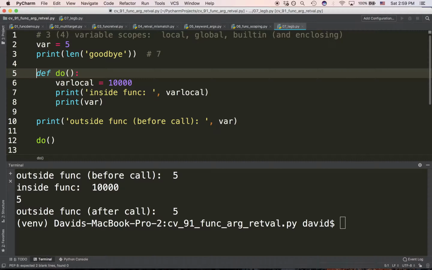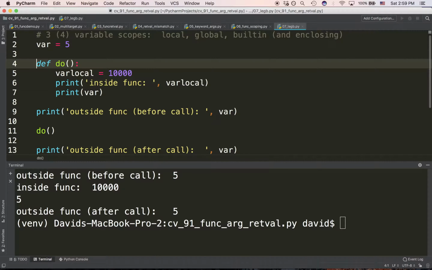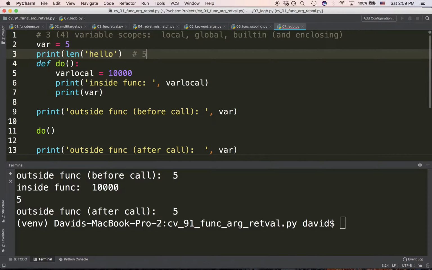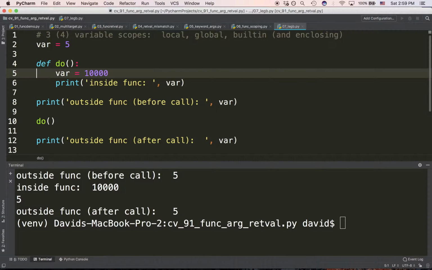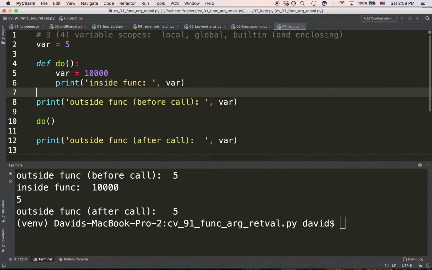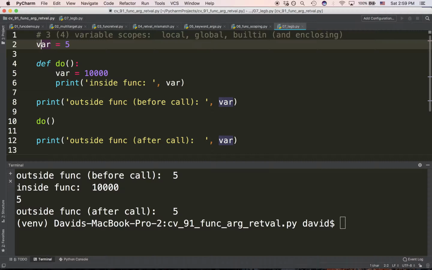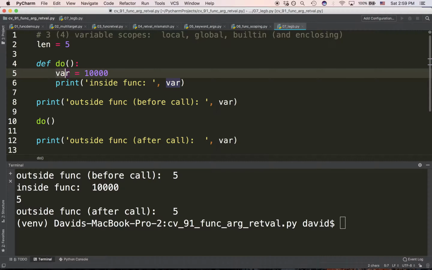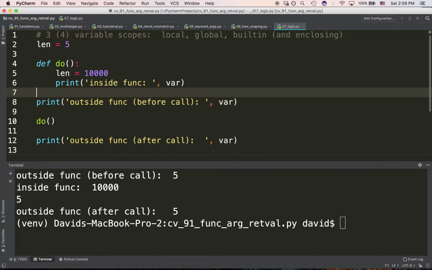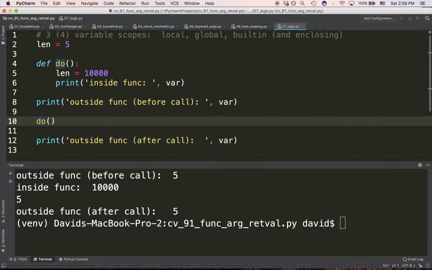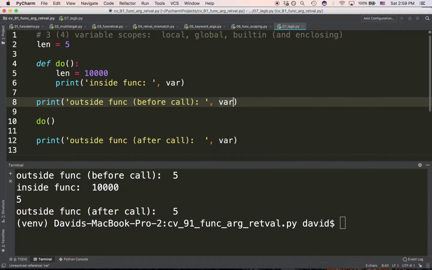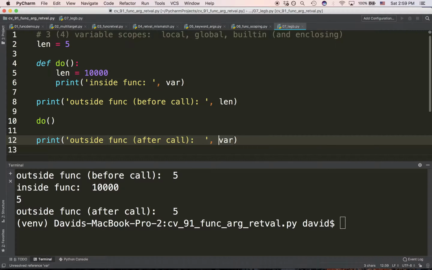In the same way that we have a var that is both local and global, and we saw that the local name overwrote the built-in name, the same thing would be true if we attempted to reassign the value of a built-in. Now this is a little nutty, because if we were to just choose the name len, we could use it if we wished.